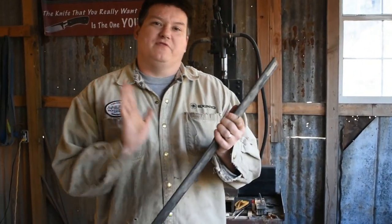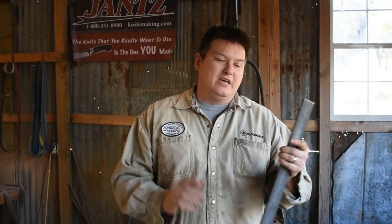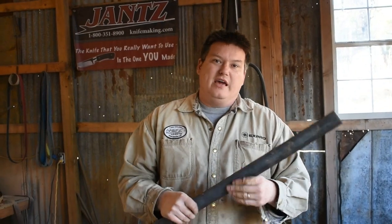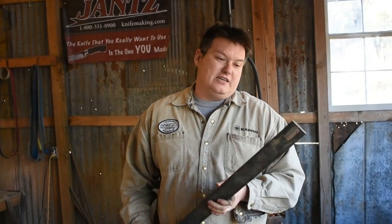Alright, we're going to be forging this out of some 5160 spring steel. We got a 2-inch wide piece, 1/4 of an inch thick. Now the dimensions of our sword is going to be a 24-inch sword overall with a 16.5-inch blade. And so we're going to start forming the tip and forming the piece that will become the clip point, and then we'll use the press to forge in the belly and get down to where the guard and the through tang will be. So let's get this metal tossed in here and let's get to work.